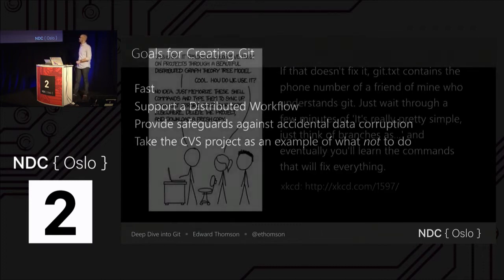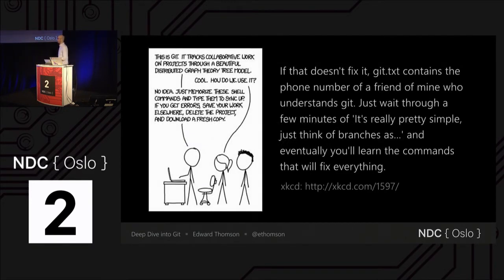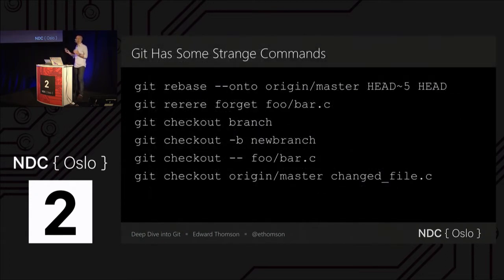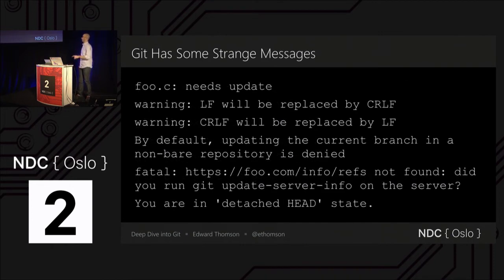And it's not. It's so, in fact, challenging to use that XKCD has gone and made fun of it. And this is totally honest. This is an accurate portrayal of the state of Git today. Because Git is really hard to use. It has some weird commands. The checkout command does 4 different things. The first time it's listed there, it checks out a branch. The second time, it creates a new branch. The third time, it checks out a file in your current branch. And the fourth time, it checks out a different file in a different branch. So really challenging.